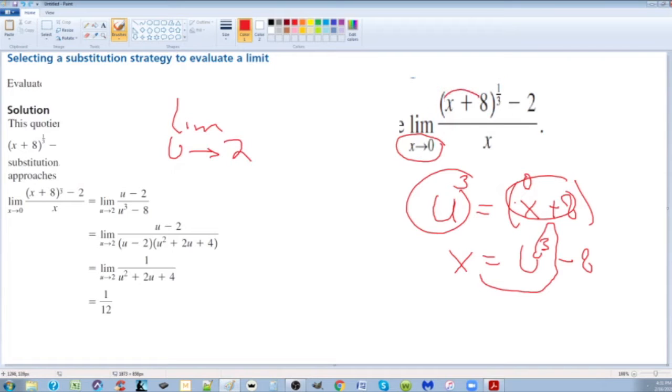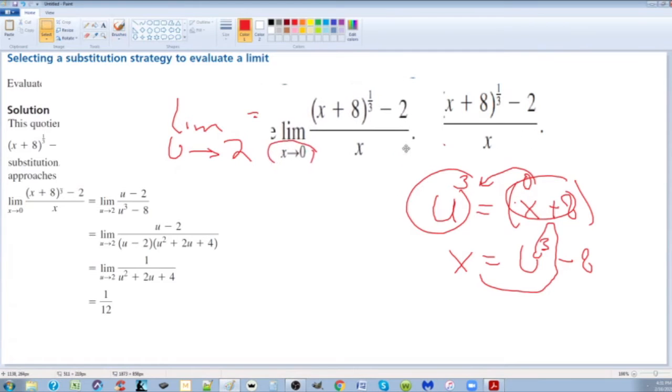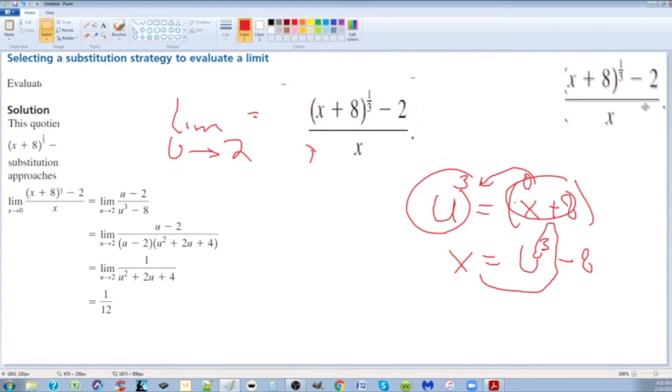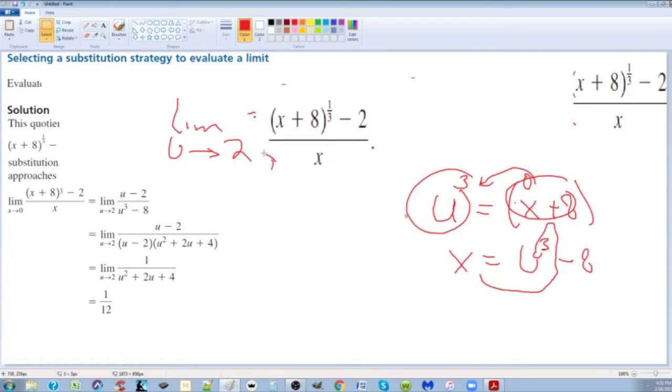And what can I replace this in the bracket with? Wherever I see x plus 8, I'm going to put u cubed. So I'm going to replace this whole thing with the values that I just found. I'm replacing x plus 8 with a mystical value of u cubed. And as I discovered, I'm going to replace x with u cubed minus 8. That's because I can't have two variables in here. So when I replace x plus 8 with u cubed, I must replace the x with something. Great. Well, this is solvable now.